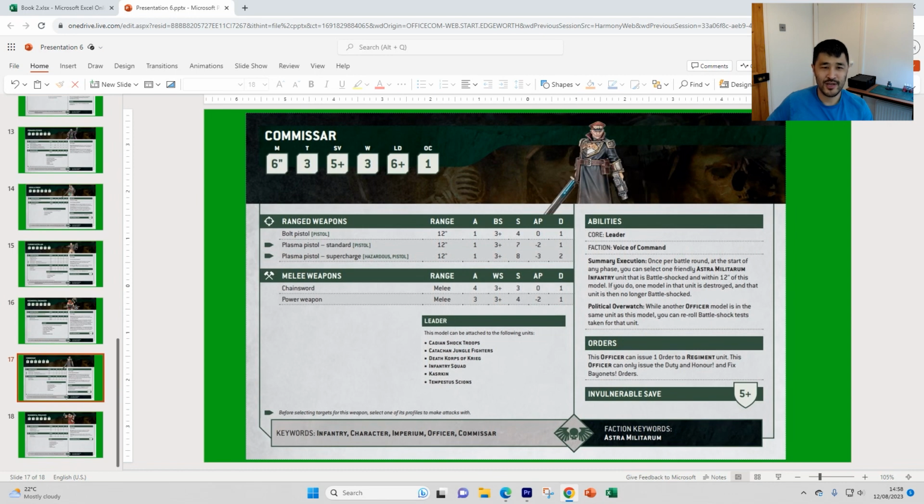We get a mean looking dude, and he can take a bolt pistol, plus a pistol, a chainsword, or a power sword. So, you know, some low level stuff. Hitting on 3, so he's mediocre. You can join all the stuff we can think of: the Cadian Shock, Catachan, Death Corps, Infantry, Kasrkin, and Tempestus Scions. Cool. You actually give 1 order, but they are duty and honor. So you're basically giving yourself +1 OC, fantastic, and +1 leadership, and then also fixed bayonets, so you're getting more stabby in the fight phase.